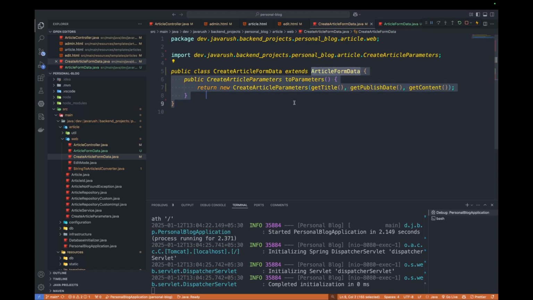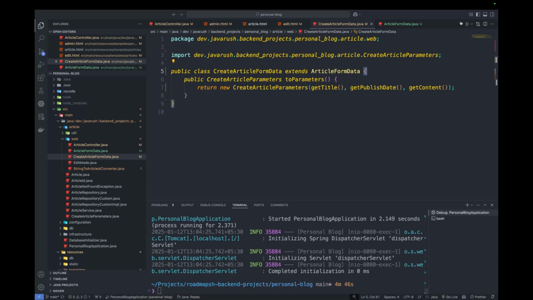And here we have a no-arg constructor by default. Okay, but I think we need to create a no-arg constructor here. But okay, that is not necessary because the default value is null, so it doesn't matter. But we can validate that.